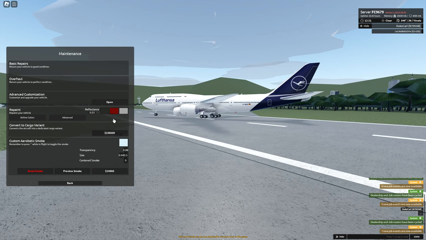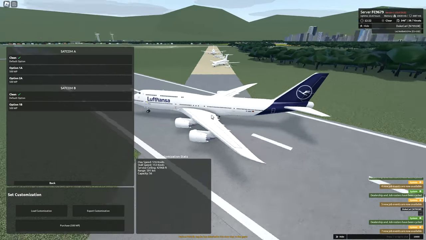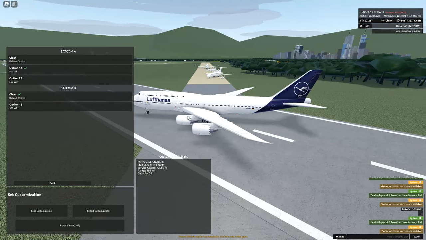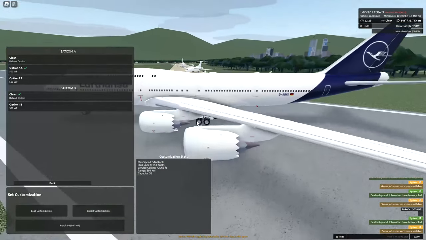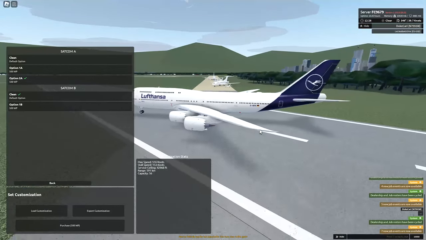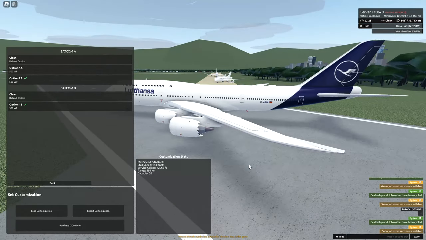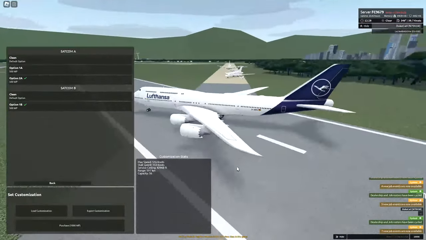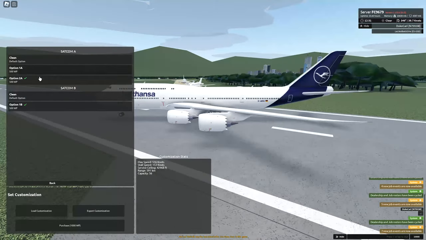No, we're not converting this to cargo. We'll customize it. So we have SATCOM A and SATCOM B. Option 1A is behind the third doors. Option 2A is right here between the fourth and fifth, around the tail area. And your 1B is above the fourth doors. So let me compare the plane here. One is behind the third and above the fourth, so it's 1A, 1B.